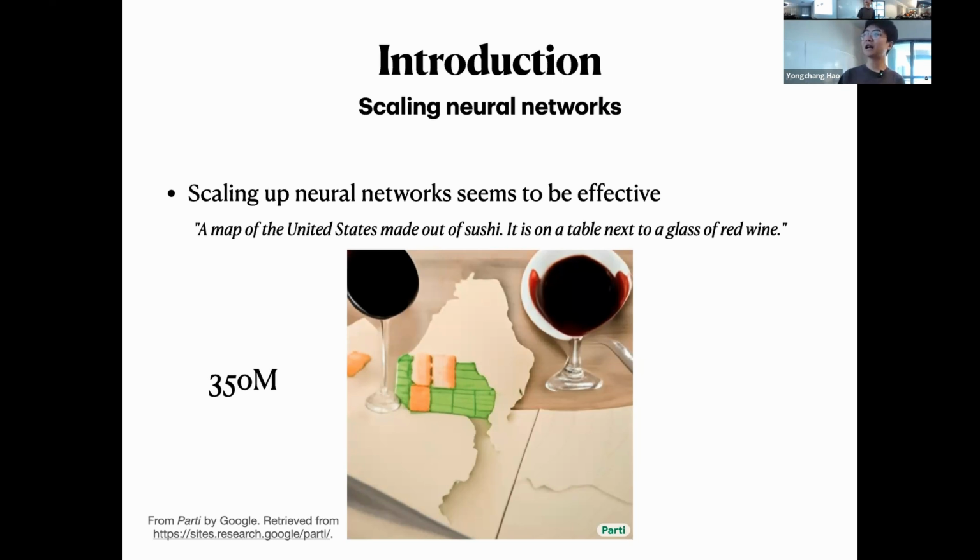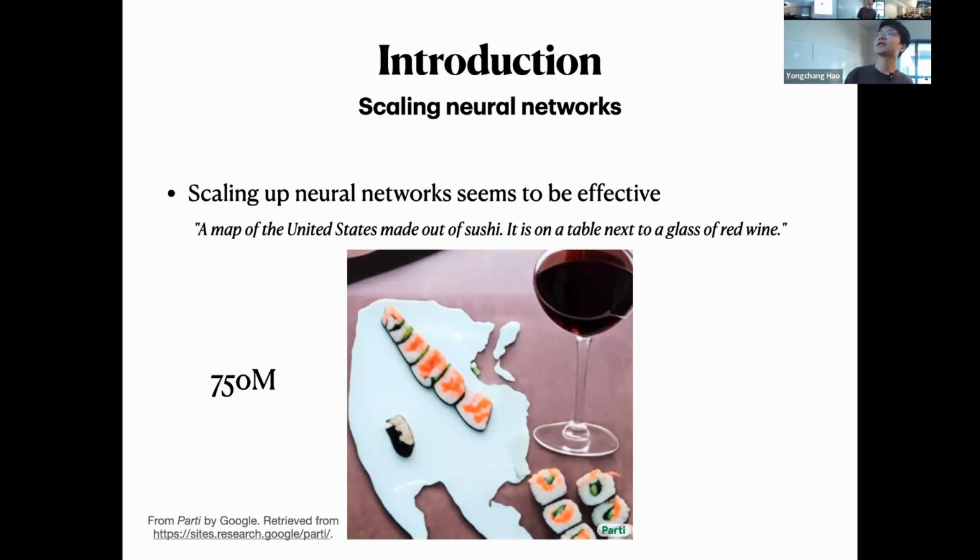So for a 350 million parameter model, here's the generation result. You can see that the model clearly does not generate a US map, and it does not generate sushi as well. But if we scale the model parameter to 750 million, then the sushi is roughly correct, but still the US map is lacking.